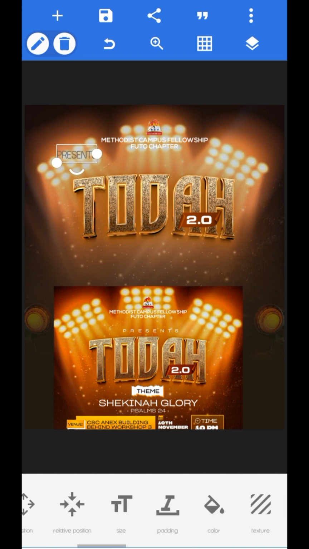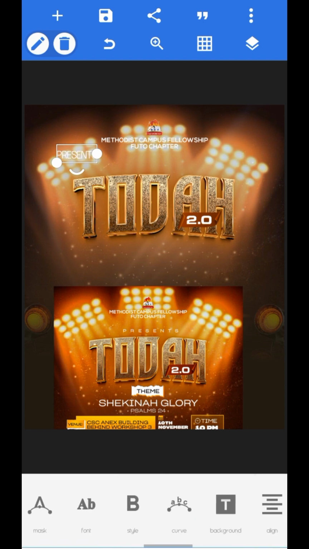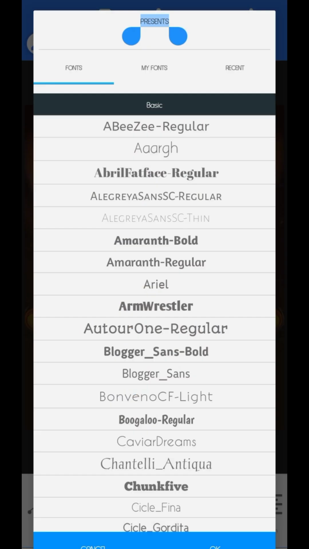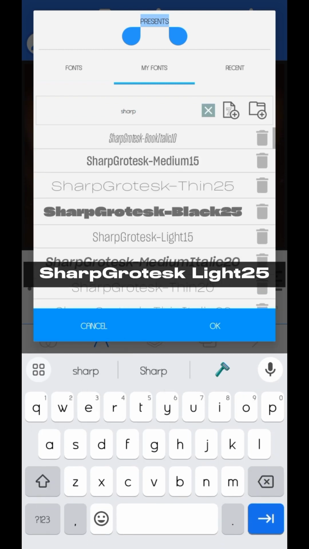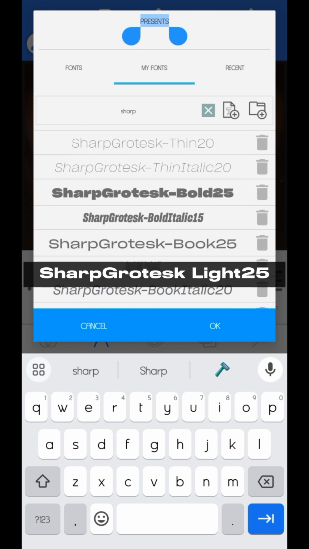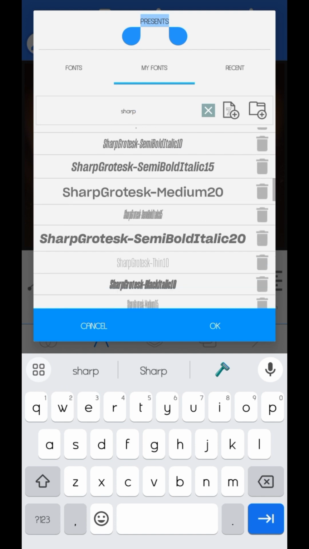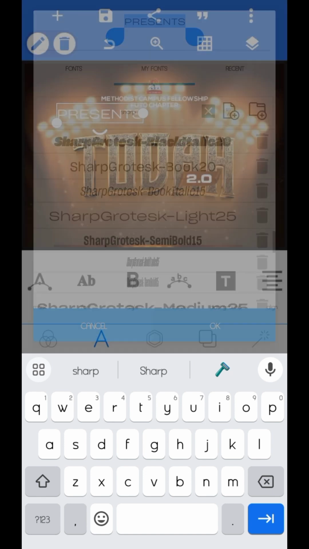Now the color I use is white. Then I change the font to Sharp Grotech Light 25. Yeah, this is it.